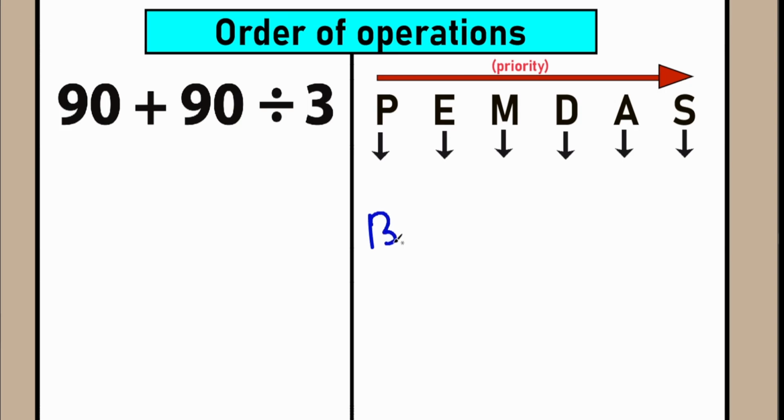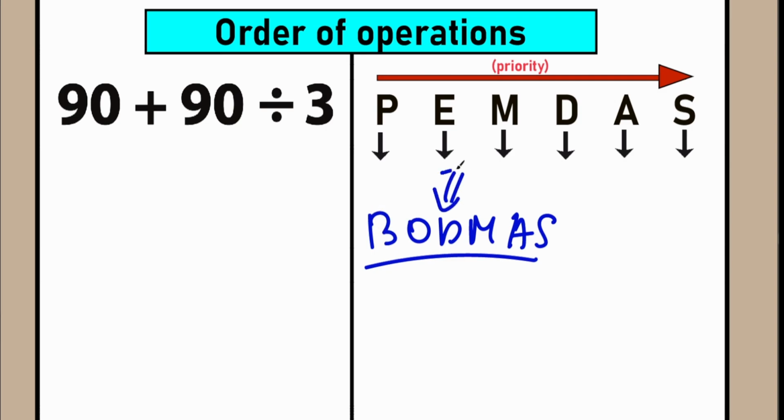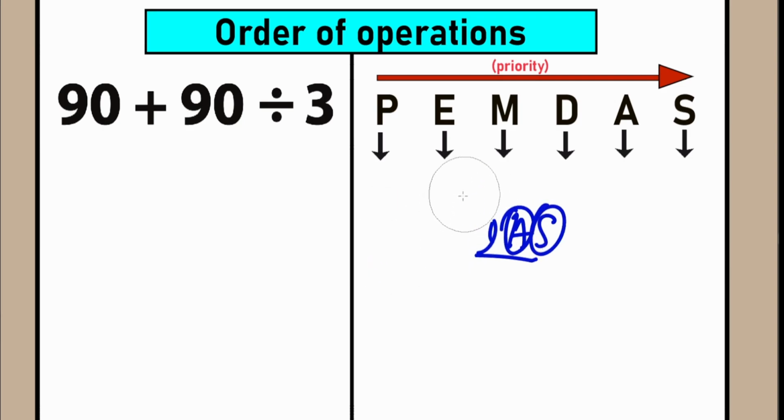A lot of students might be thinking, okay, maybe I can use the BODMAS order of operation. And I say, okay, you can easily do this, because BODMAS is mainly used in India and the UK, PEMDAS mainly used in Europe, in USA, in Canada. So you can easily use this because the meaning is absolutely the same for both orders of operation. So the order for brackets, orders, division, multiplication, addition, subtraction is absolutely the same for both.